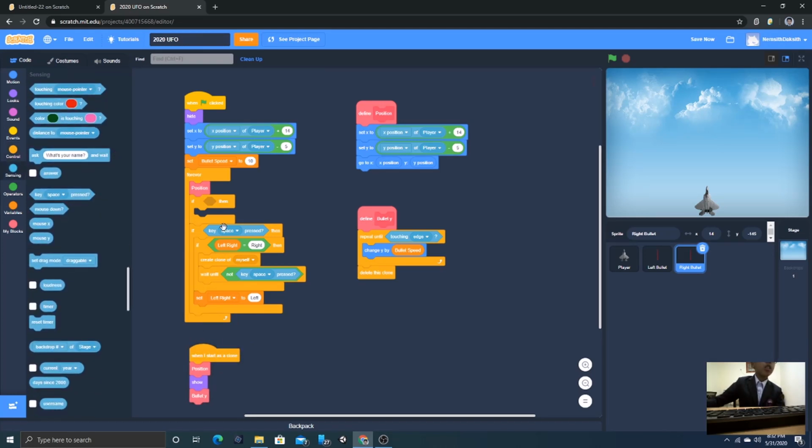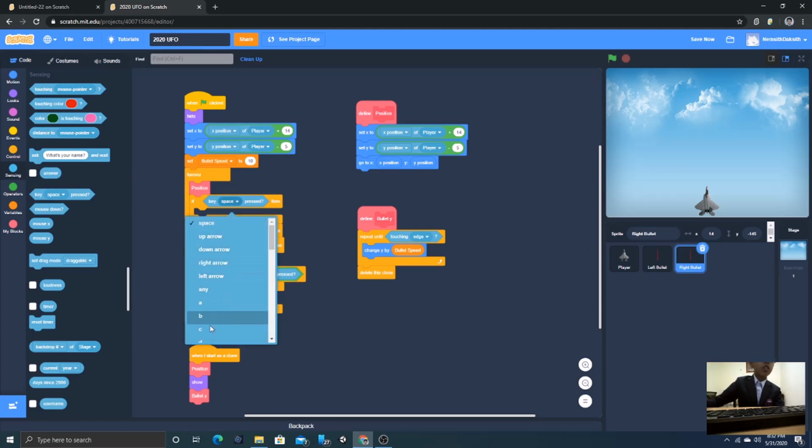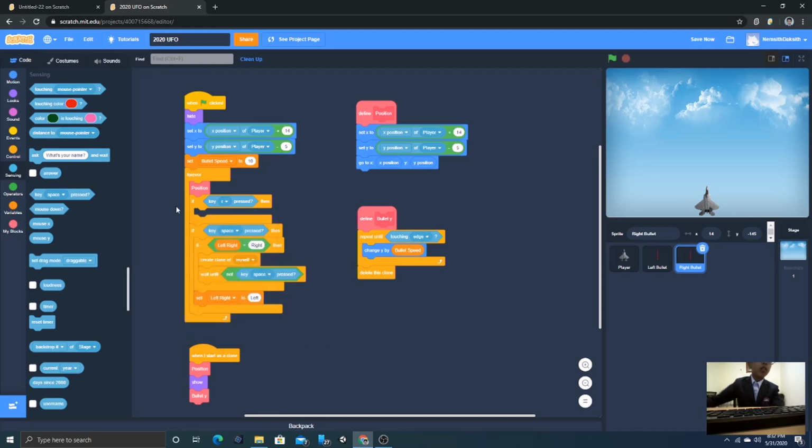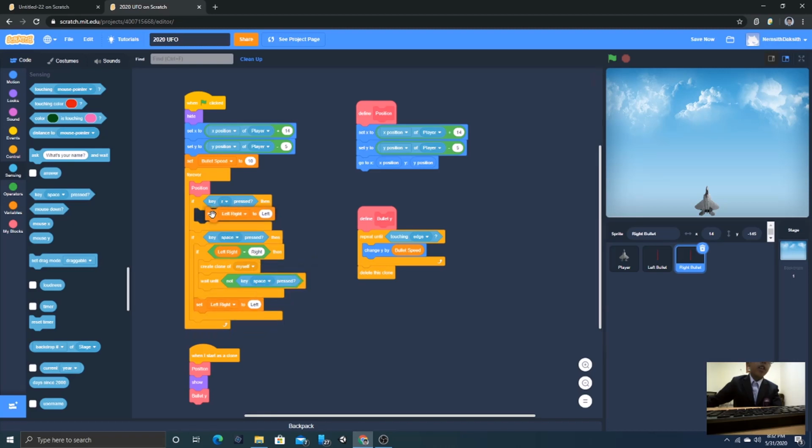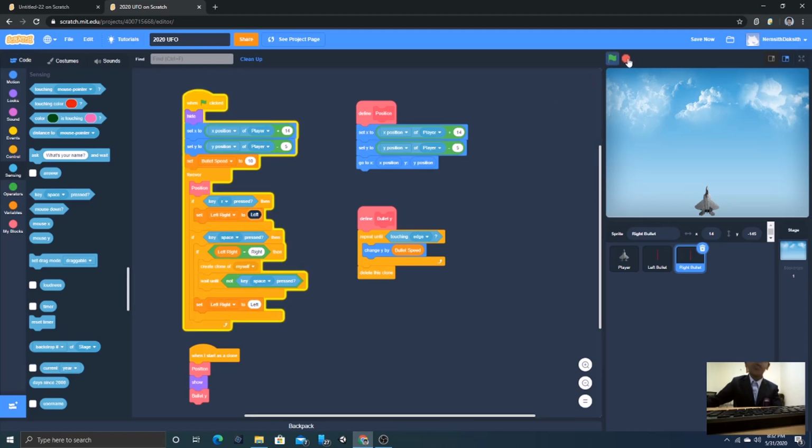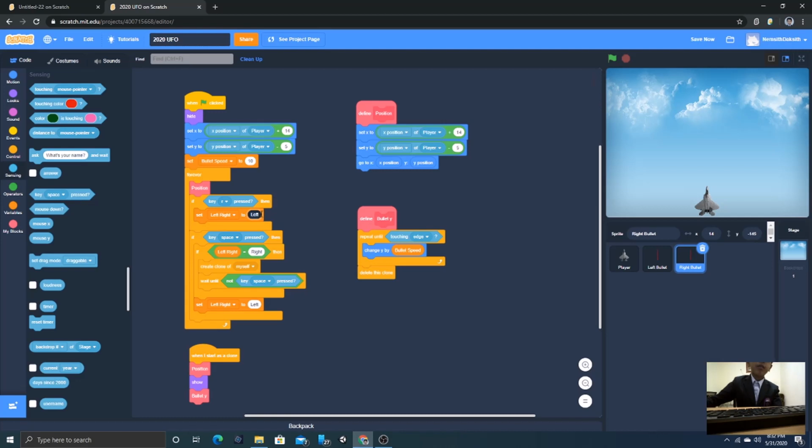Now, since this is a right bullet, so if key R pressed, I have to set left right to right.